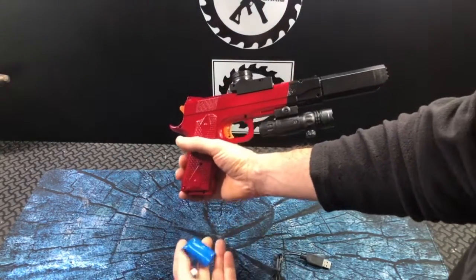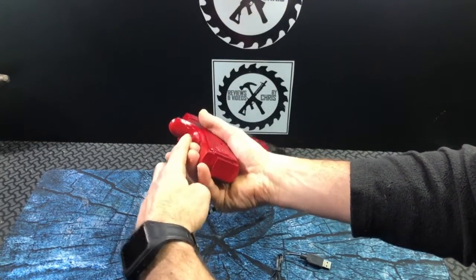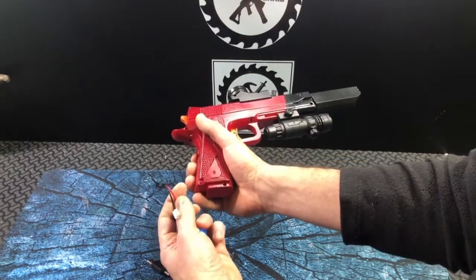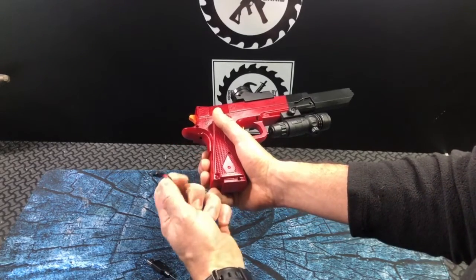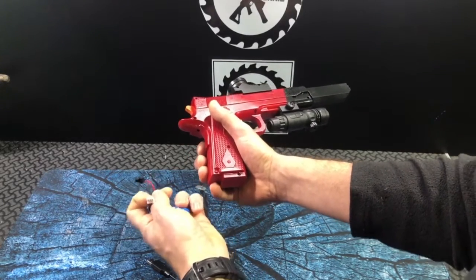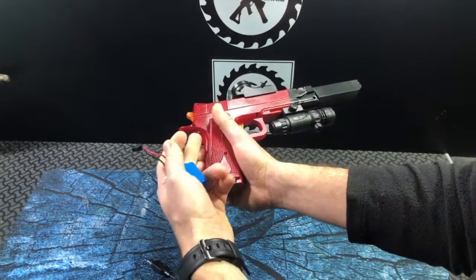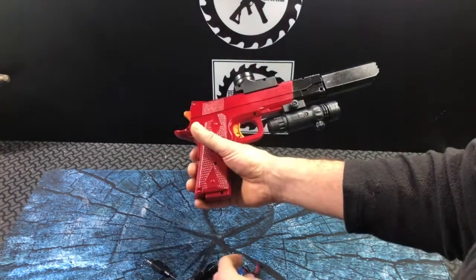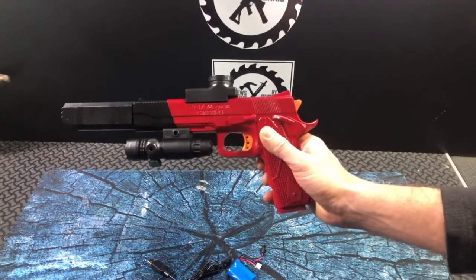I had put a larger capacity battery in here because this is the one where it just charges off the plug. You can put another battery in here and it'll certainly work, but the battery that's in here is one where it charges and powers off this same plug — it doesn't use the white plug; there's not even a white plug there. I certainly could have rewired this and done another plug, but it was just easier to put the other battery back in. It wasn't going to make any difference in FPS anyway.